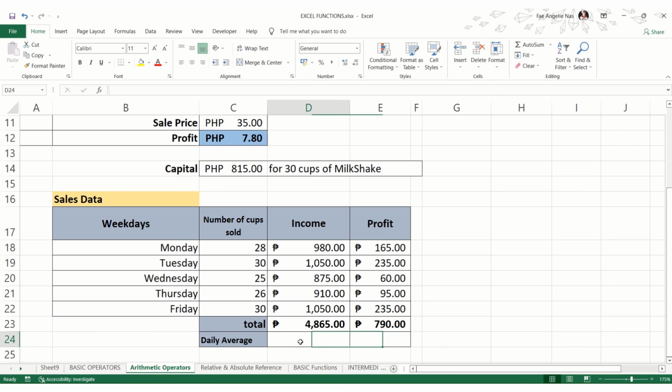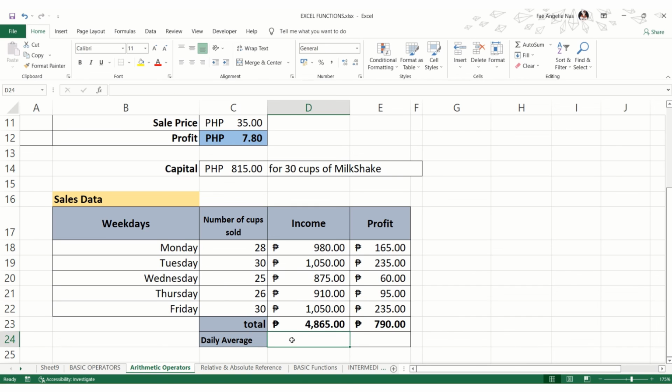And then for the daily average, we know that the average is getting the sum and dividing it by the number of observations. For example, here we have 5 days. So we'll divide the total income by 5 days to get the daily average income.